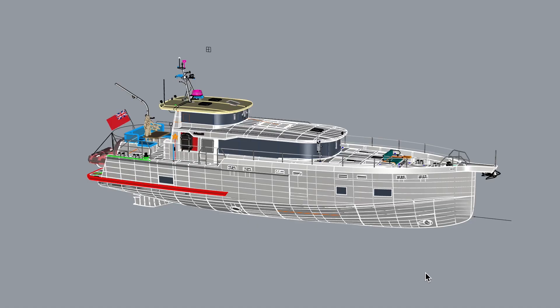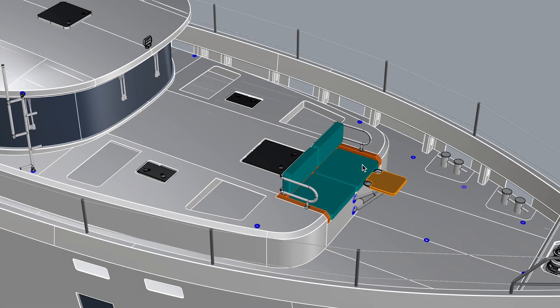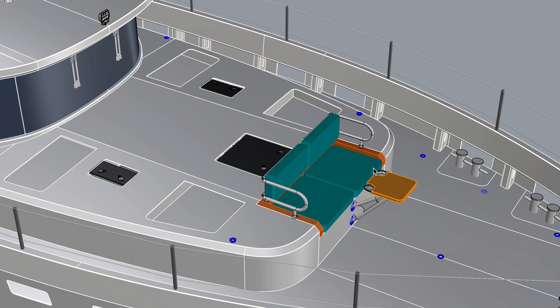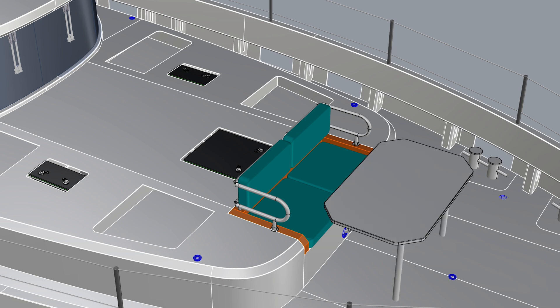So this is my in-progress development model for the 65. First of all I'd like to focus on the forward seating. What you can see here is a nice compact and removable table for putting on some coffees and sitting and watching the sunrises. It's got some built-in cup holders, so it's very well suited to two people just enjoying the ambiance around them. We do have an option where we can swap this out for a larger dining table which can seat between four or six, although realistically I'd say four unless it gets a bit too cozy.